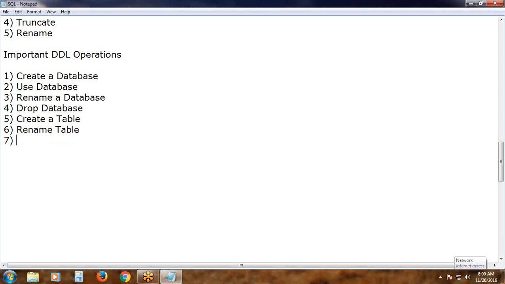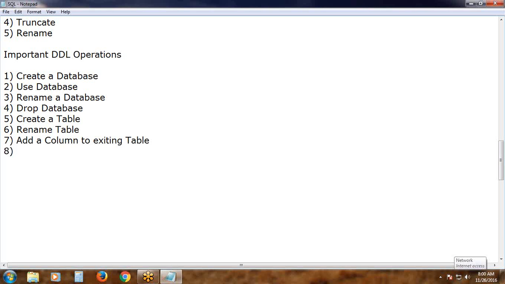Suppose first we created a table with 4 columns. Next, I want to add one more column or 2 more columns. Add a column to an existing table. This is modifying table structure, not data.